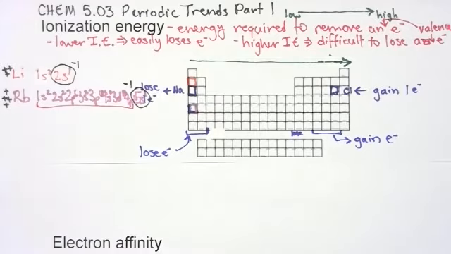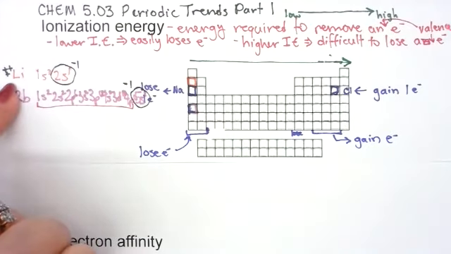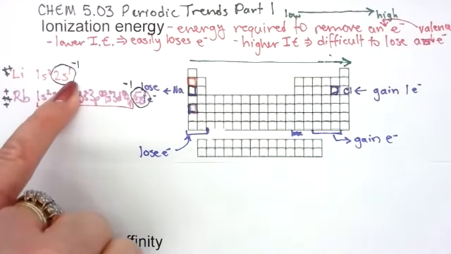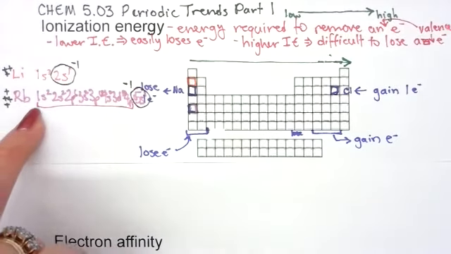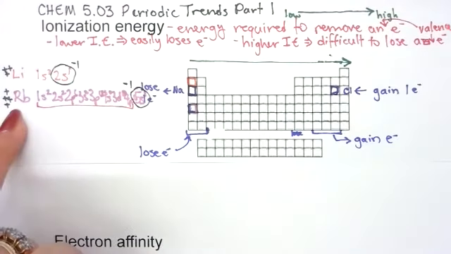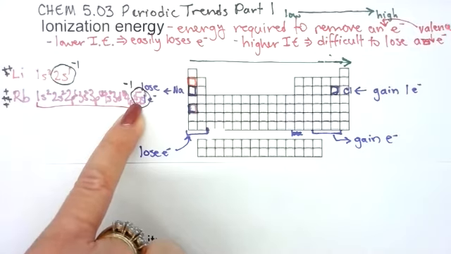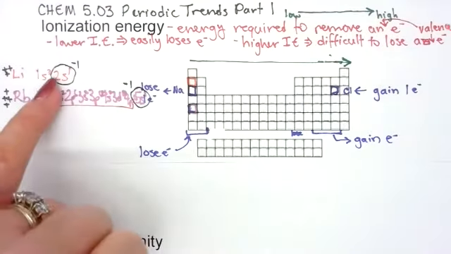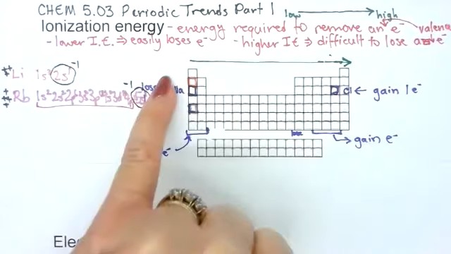And you might have seen this with magnets. If you have magnets far apart, they really don't do too much. But if you get them close together, all of a sudden they'll snap together. So we have that same phenomenon going on here. The positive nucleus of lithium is really holding on tightly to this valence electron. But look at the rubidium nucleus. It's got all of these inner shell electrons in between it and the valence, so it's hard for this nucleus to hang on to this valence electron. So because lithium hangs on harder, it's more difficult to lose an electron, and we have a higher ionization energy.